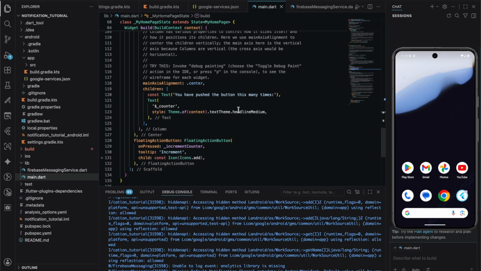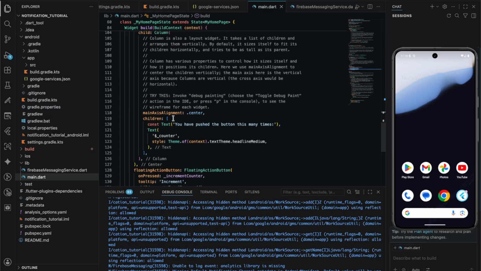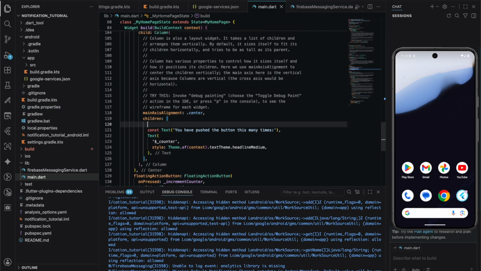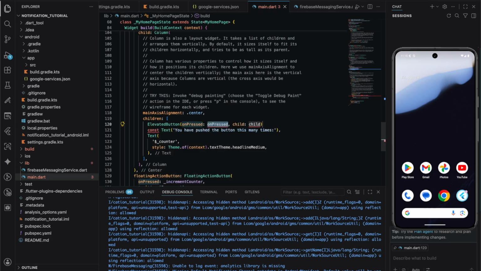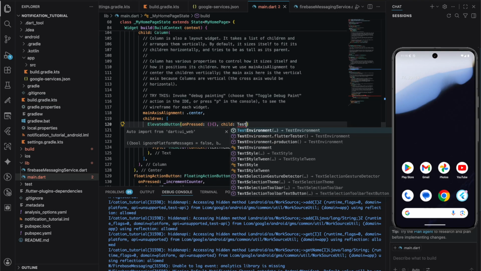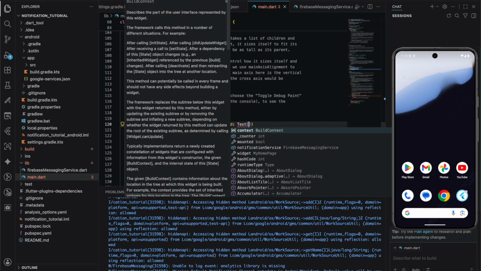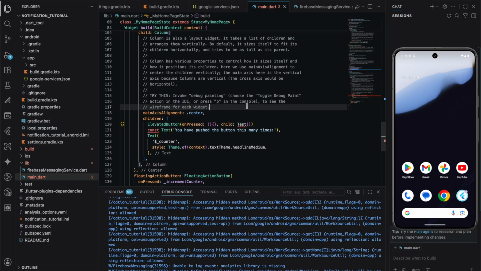Let's say we are going to create few buttons. So let me create few buttons here. Let's create an elevated button. On pressed, I will give it a name. When I say topic, first we have to subscribe those topics.